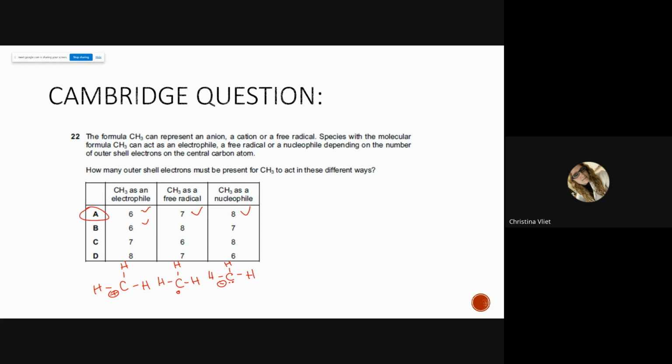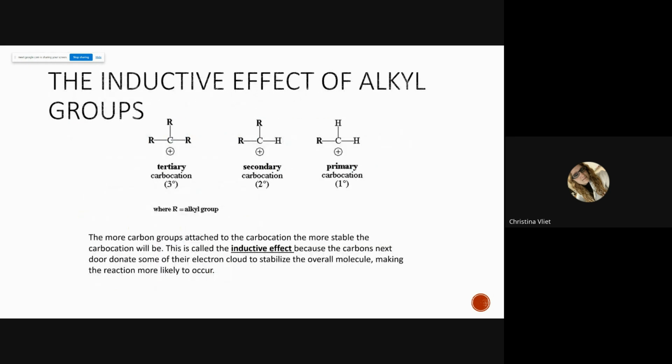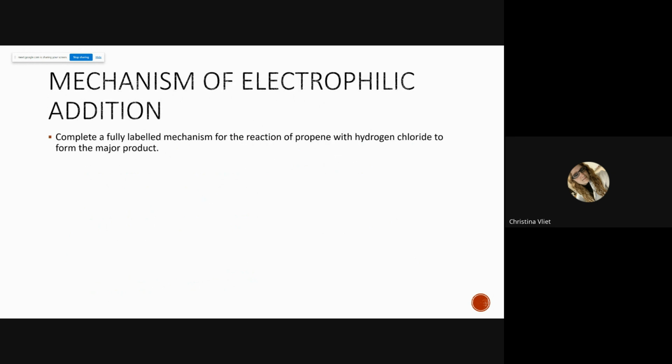Yeah. So as an electrophile, it's lost an electron. As a nucleophile, it's gained an electron. As a free radical, it's like chilling there with an odd number of electrons, which is abnormal. Now, I've already mentioned this, but the words are here that I said, so you don't have to write it down in your notes because I wrote it here, what you need to memorize. The more groups that are attached to the carbocation, the more stable it will be. This is called the inductive effect, or what I like to call it, a little help from my friends. Share the pain, and you'll feel a little bit better at least with your friends. All right, or your therapist.